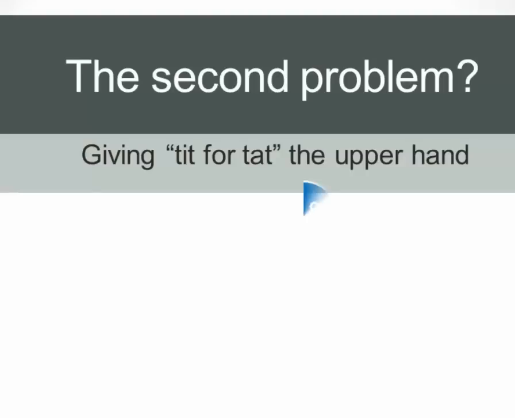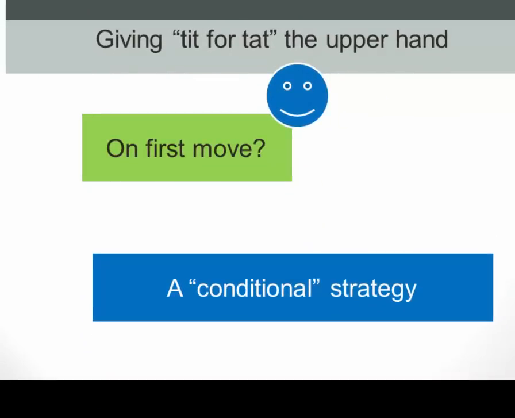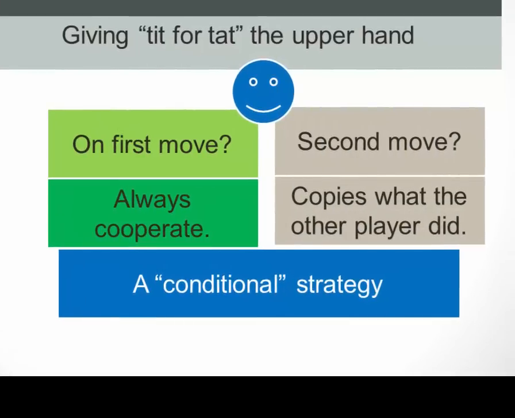And the second issue is, how does tit for tat ever get the upper hand over strategies like always defect? We've discussed this before, but tit for tat is a conditional strategy. So it starts out by always cooperating on its first encounter with any other strategy. But then, its second move depends entirely on what the other player did. And this means that when tit for tat meets always cooperate, they just continue to cooperate. But when tit for tat meets always defect, on the first move, always defect wins. But every additional move after that, tit for tat plays defect as well.